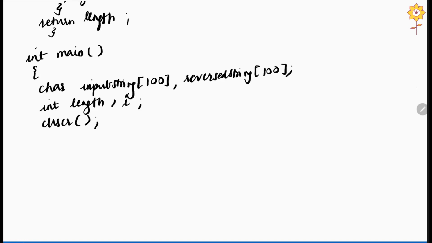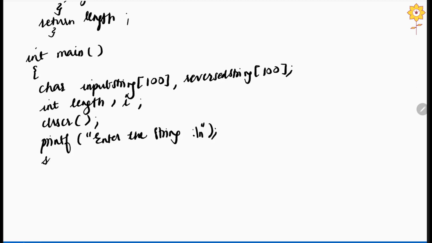Okay. Then we are printing enter a string, because we have to take the string from the user, which needs to be reversed. So, we are writing enter the string. Okay. So, you have to put \n over here, so that the next part will go on the new line.